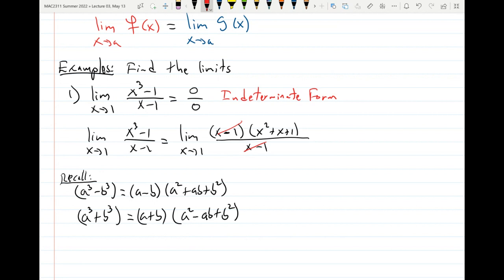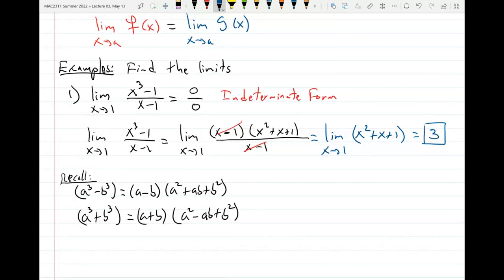Okay, so using these properties, we factor, and notice that here we can now simplify this, and the new function that we obtain is x squared plus x plus 1. That function is the same as our function. It's just that they don't agree when x is equal to 1, but around 1 they produce exactly the same value. So that property from above is the one that allows us to do that simplification and then exchange the first limit with this blue limit. Now we know exactly how to proceed. This is a polynomial, we just plug in. So we get 1 plus 1 plus 1, which is just 3. Okay, so this limit is equal to 3.